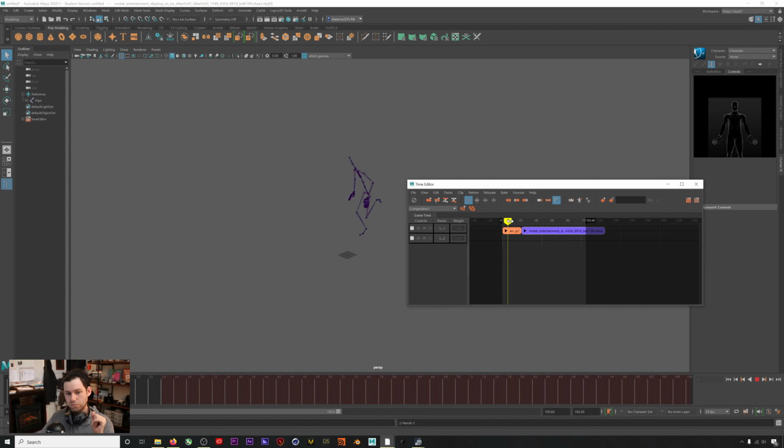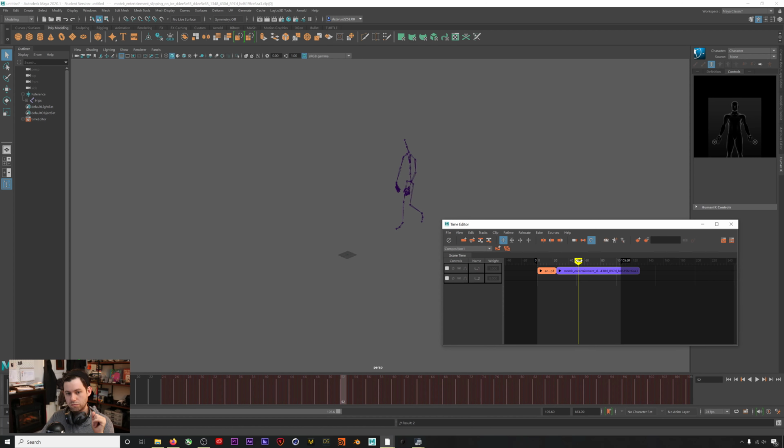First things first, we're going to find a good combination point. When I look at the slipping, when the slipping occurs, the character's left foot is on the ground.